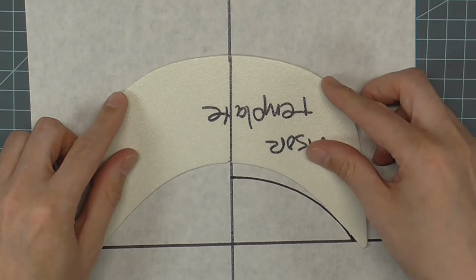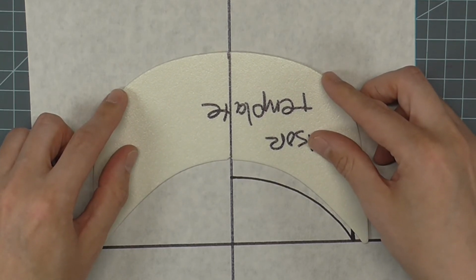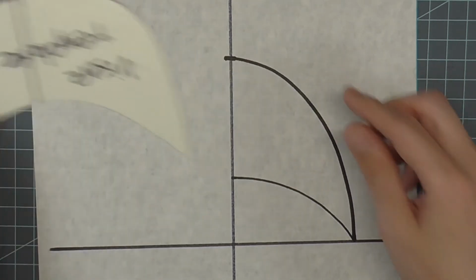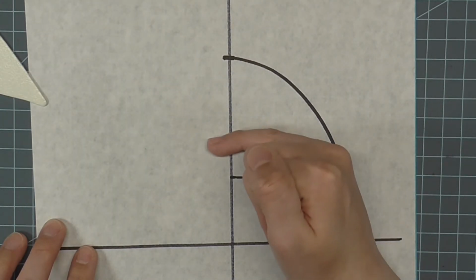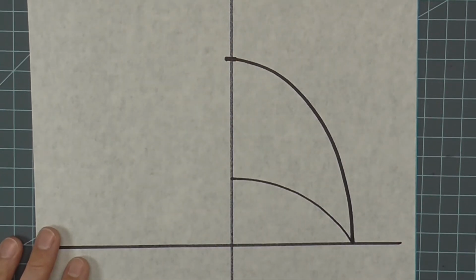If we compare this to the visor board template, we see that the curve is not as deep. From this point, you can adjust the curve up or down depending on the design. Remember to redraft the length to compensate for any measurements.